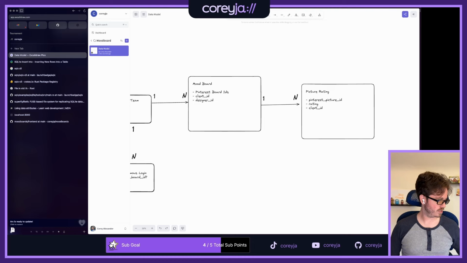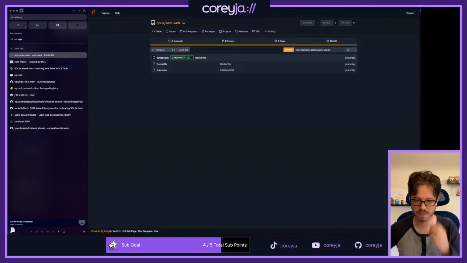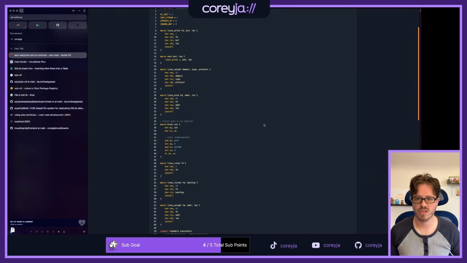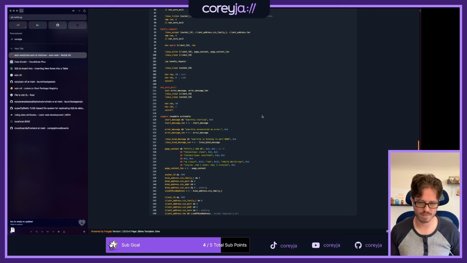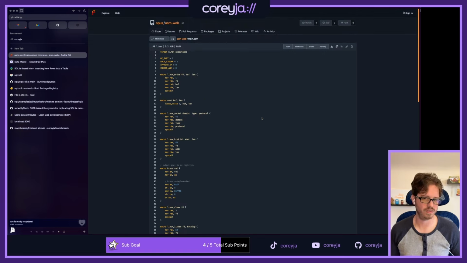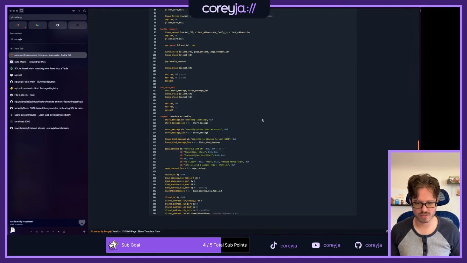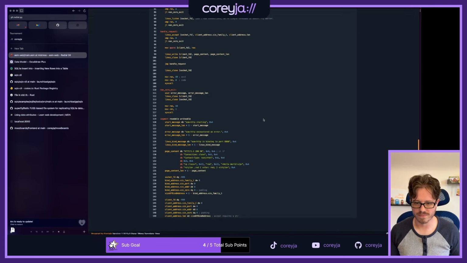Okay, but I'm actually going to take a peek at some assembly. But I can't promise I'm going to actually be able to understand the assembly. So this is Opus from Twitch Chat's web server in assembly. So this is, I think, using the FASM. I'm just going to call it WASM because it sounds fun. The WASM assembly language. And this is way shorter than I thought. We're at 150 lines. That's not bad at all.